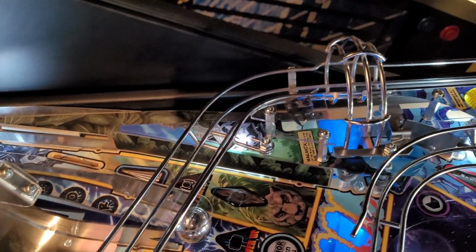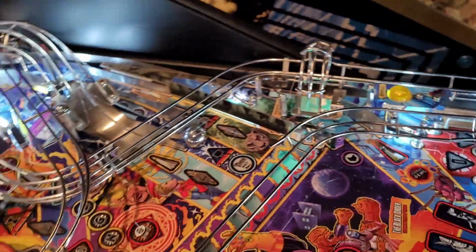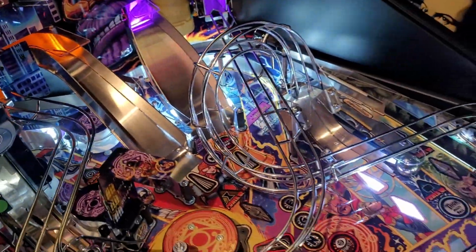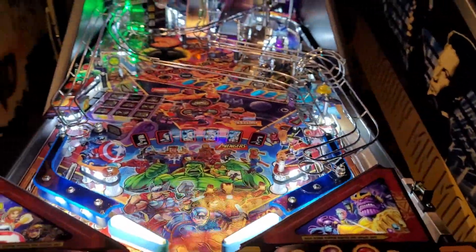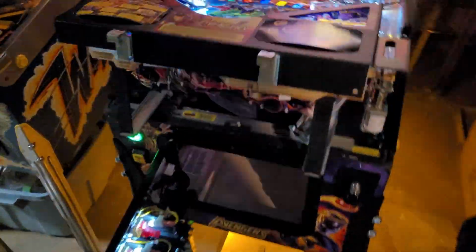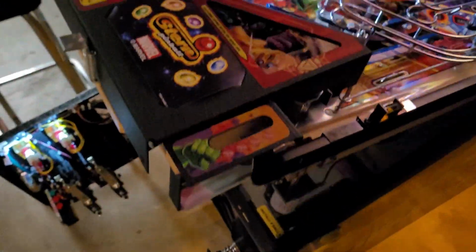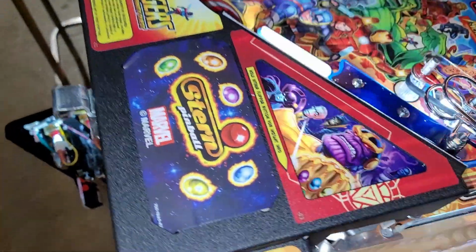I will have to let him know that I actually did get that one kit, but the other kit that has the decals for the 2 ramps and the 2 rails I did not get, but that's okay, because I got a couple things that I wasn't expecting as well. Check this out. I did not know this even existed until I got this machine.